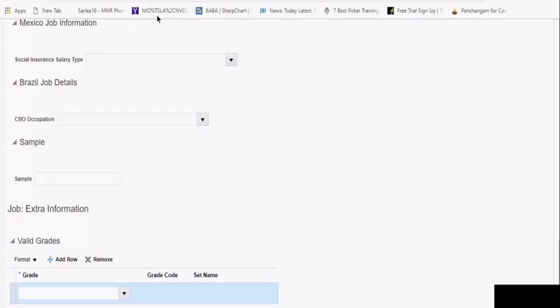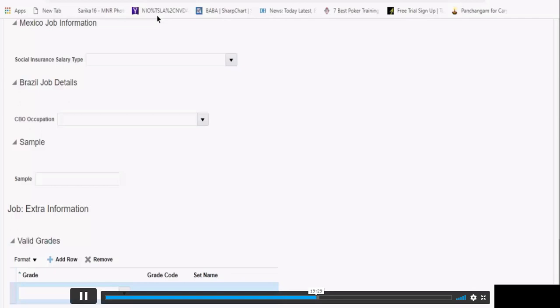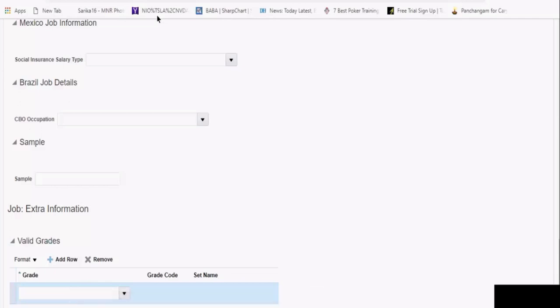See, job and position will be on a higher side. Grade belongs to a job or a position. There is a 1:n mapping, so one job can have multiple grades. So the hierarchy goes like job or position, then grade. Now, if the client is saying that for each job we have different grades and grades are unique, we don't repeat the grade with other jobs.